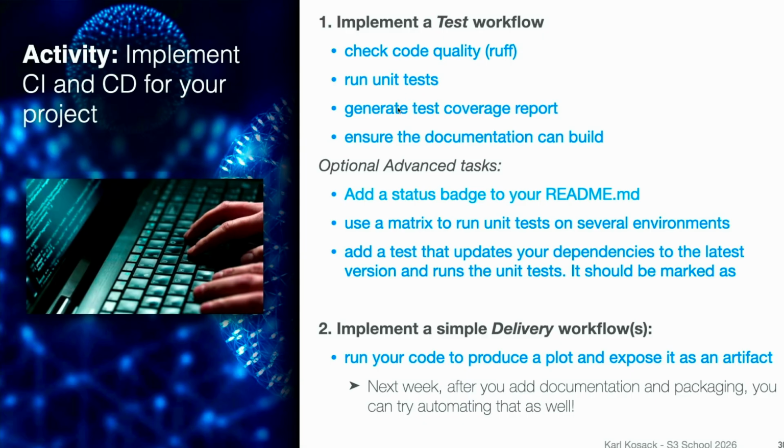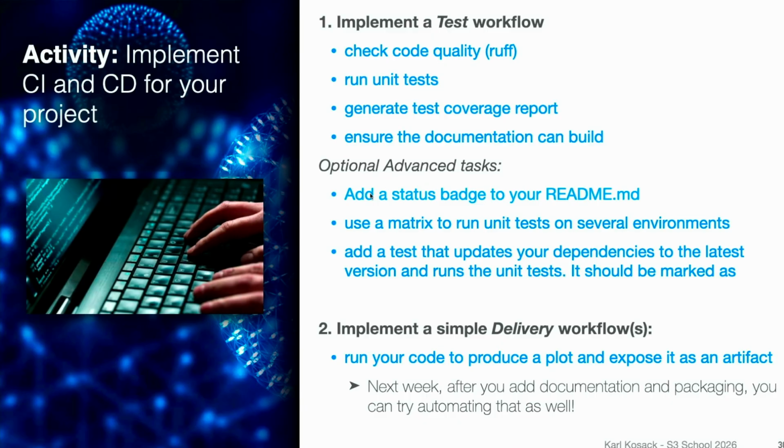So it just means modifying what I had there, add the options that Max showed earlier to generate the test coverage. You can even generate the HTML file if you wanted and upload that as an artifact if you want to be fancy. And maybe, okay, I said here ensure documentation can build, but I didn't realize that's actually next week that you learn how to do that, so don't worry about that part.